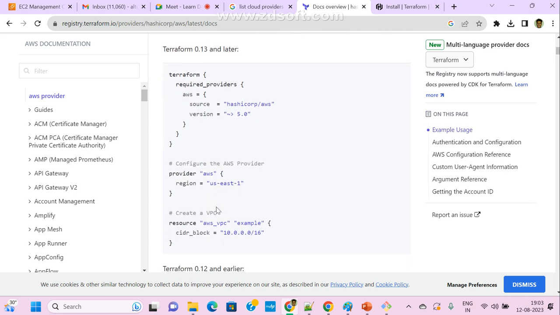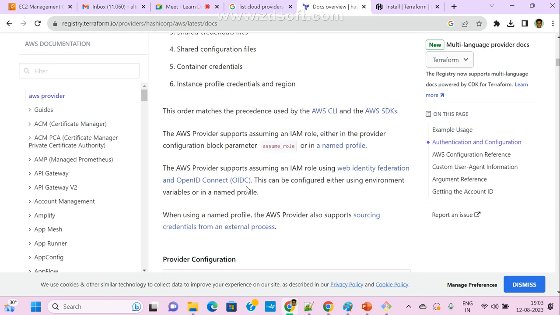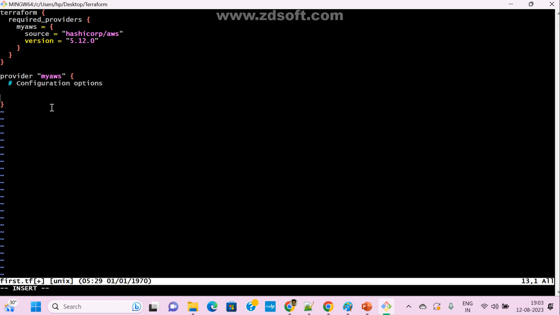Now see here, provider means AWS and which region you want to connect. This is one point. First I need to connect to AWS, and for that we need to give the access key and secret key. See here, everything they are already providing. I am just copying the same thing. Copy these three parts and come to our script, just paste it. That's it. This is very simple, if you understand.